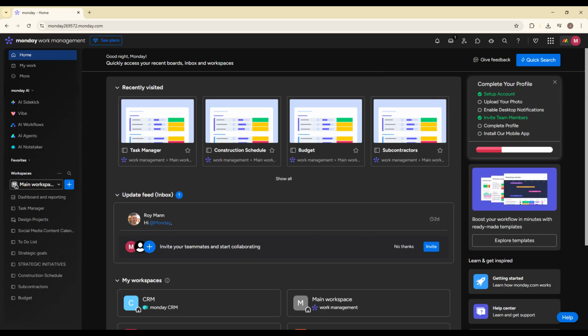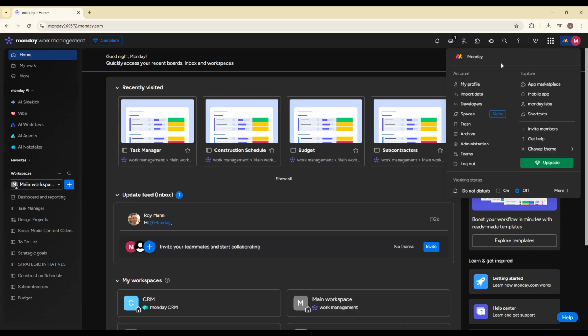Next, you'll need to open your profile menu. Look at the top right corner of your screen. You'll see your profile picture, or if you haven't uploaded one, your initials inside a colored circle. Click on that icon. As soon as you click it, a drop-down menu will appear. This menu contains several personal settings and account options, including notifications, administration settings if you're an admin, and display preferences. This is where you control how Monday.com looks and feels for your user account. Take a moment to make sure the drop-down is fully visible so you can clearly see all available options.